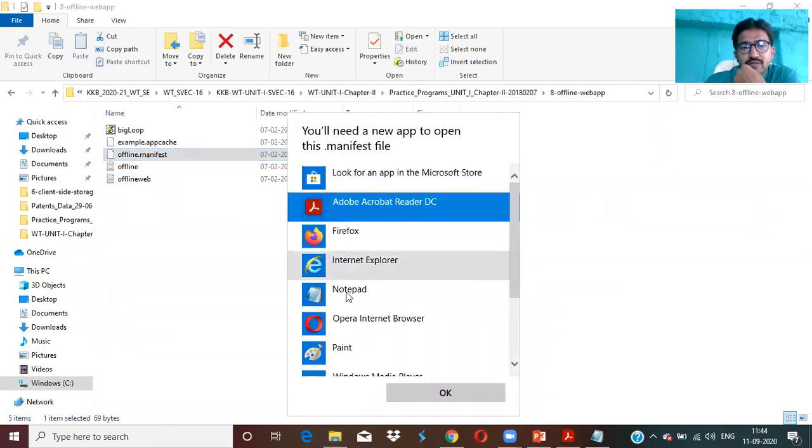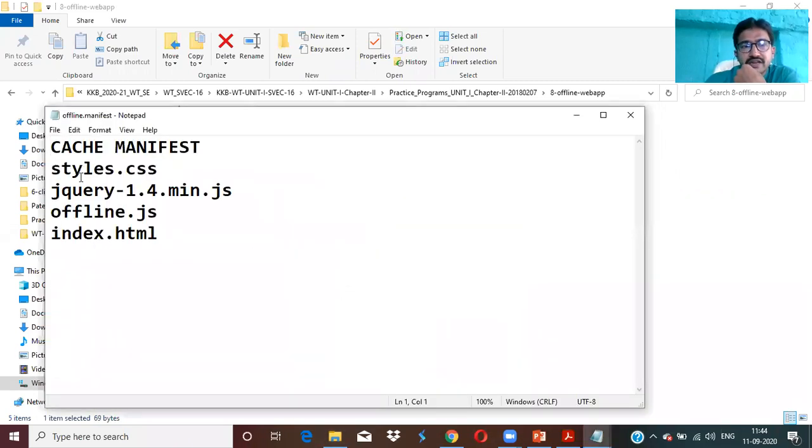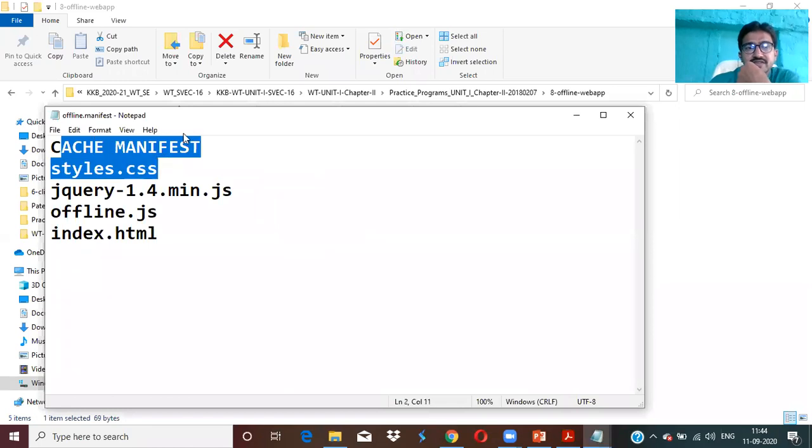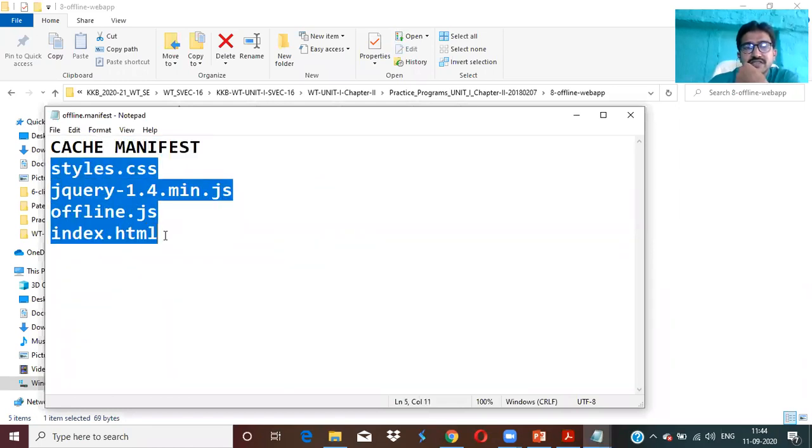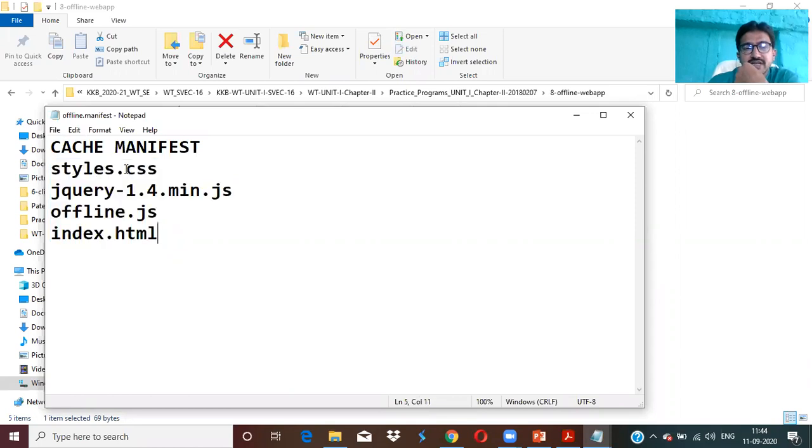I'm opening it in Notepad so that you can understand clearly. See, cache manifest. This is the offline cache manifest file. The list of resources required to run this application: styles.css is required. For jQuery, we have a JavaScript file called jquery-1.4.min.js, where js is the JavaScript extension. Then offline.js and one more important one, index.html.